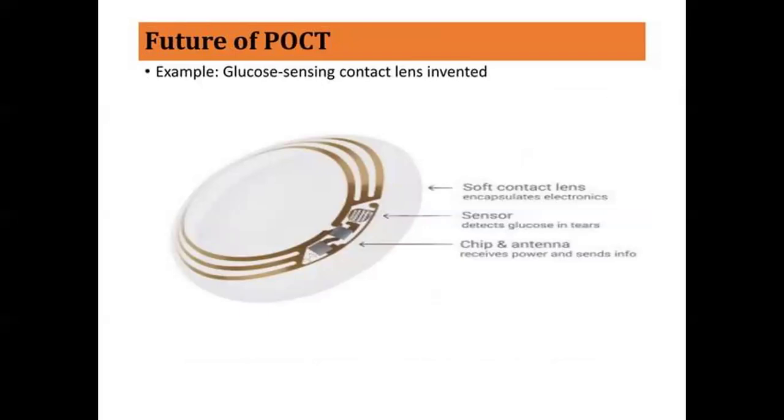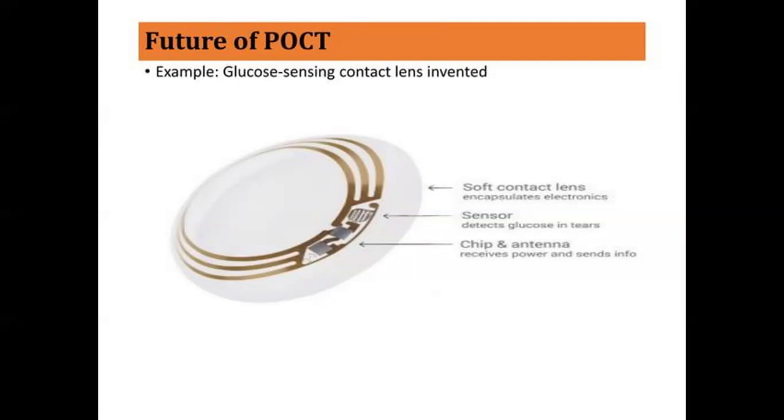And the future is that everybody may have small devices which can sense things instantly. This is an example of a contact lens where glucose sensing is done directly from the lens itself. So for the glycemic patient, or the cataract person, they can come to know how far the cataract development is, and whether there is a surgical requirement. All this data can be transmitted to a data transmitter signal control device. So these are the future of POCT.